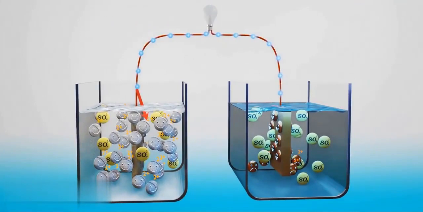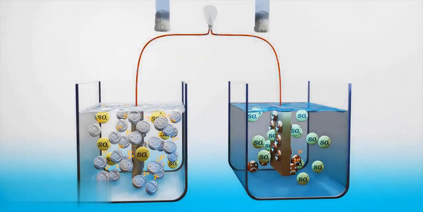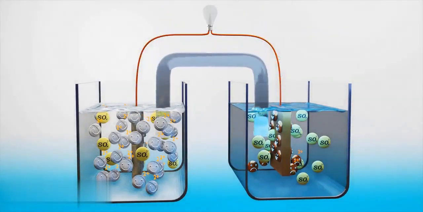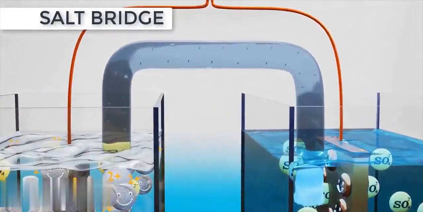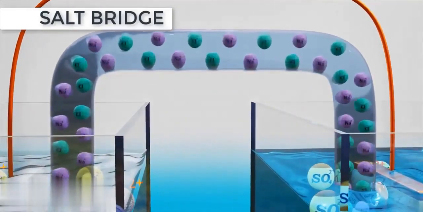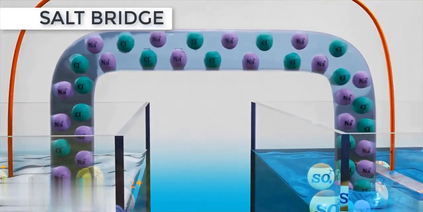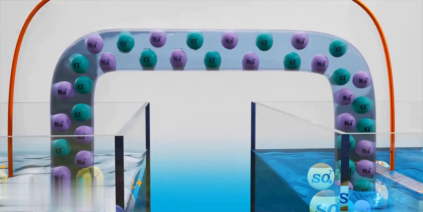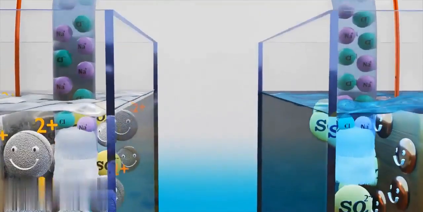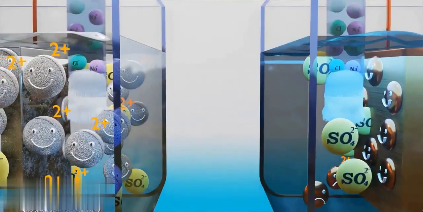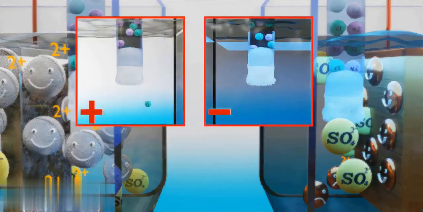Therefore, proper measures must be undertaken to ensure that the electron flow is continuous. A simple solution for this is a salt bridge. The salt bridge is an aqueous solution with a lot of Na+ and Cl- ions inside it. This bridge is blocked at both ends with cotton material. However, this cotton material is capable of conducting the Na+ and Cl- ions.